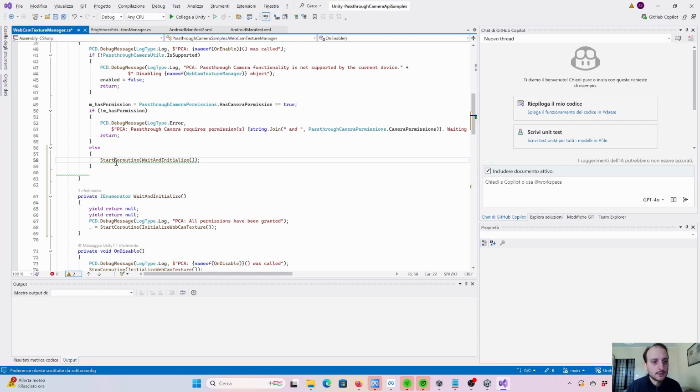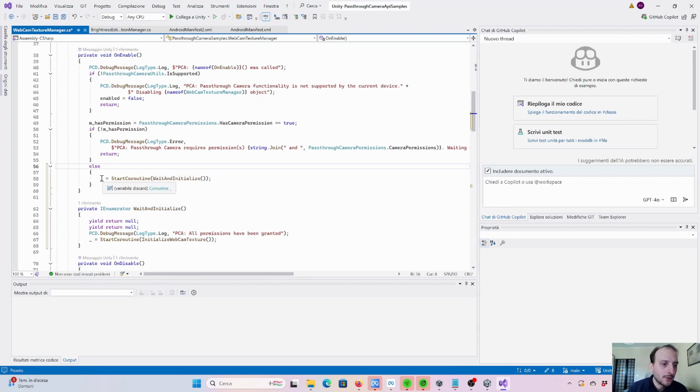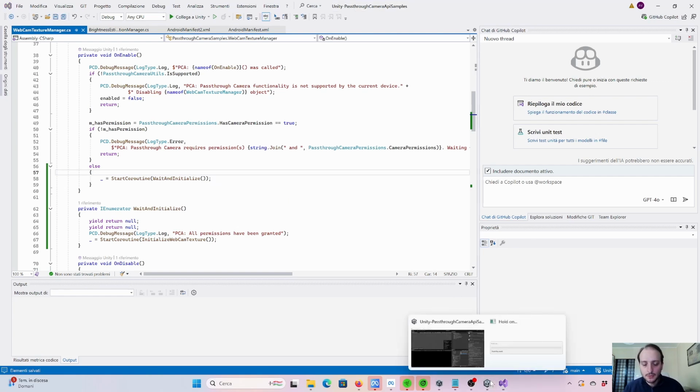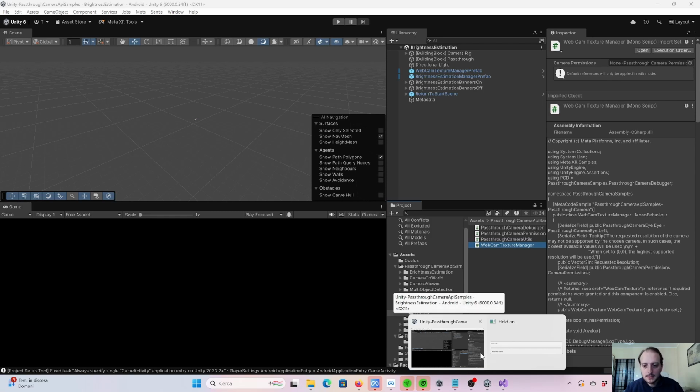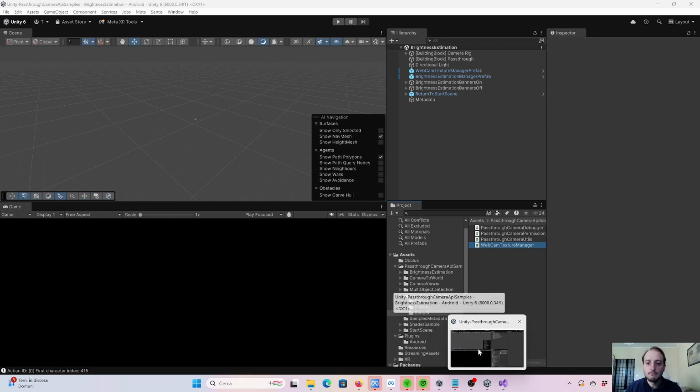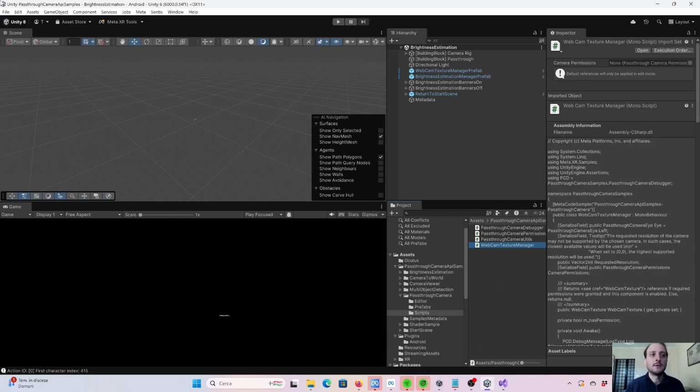I don't know why it's complaining. Okay, I got why it was complaining. You have to do this so it knows you want to explicitly trash this value. And if you do this, everything should work. So now I'll take this approach of mine, and basically what I'm going to do is get back to the Unity sample. And now building and running, everything should work.